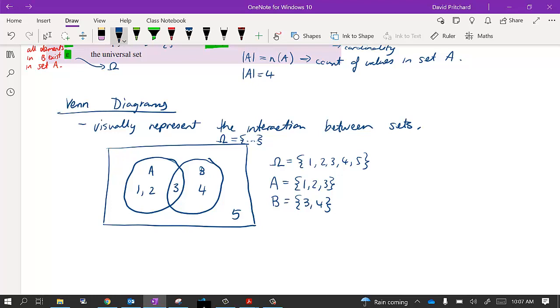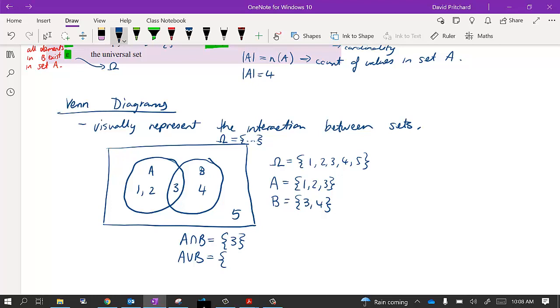Okay, so I hope that you can see that this allows us to visually explore the interaction between sets, and then we can start stating combinations of sets and so on. So if we looked at the intersection between A and B, that's a nice easy one. It is 3. If we look at the union of A and B, then again, it's nice and easy.